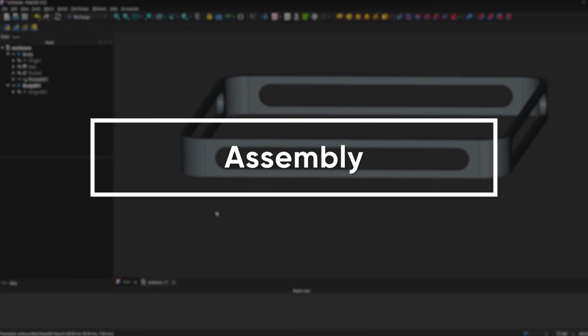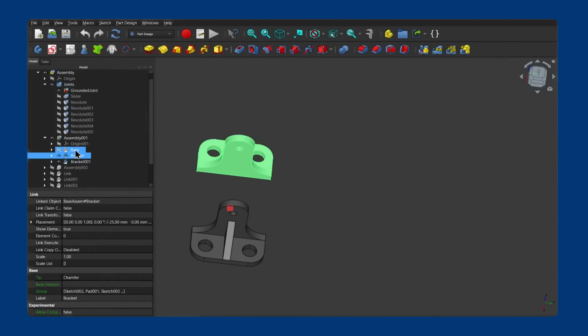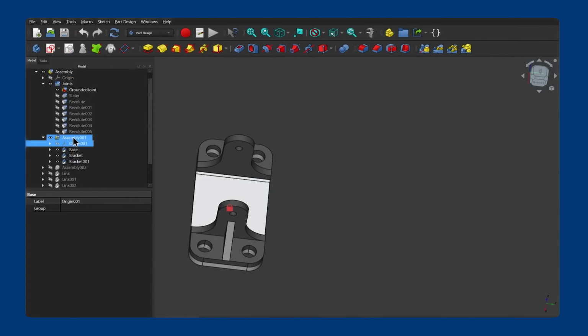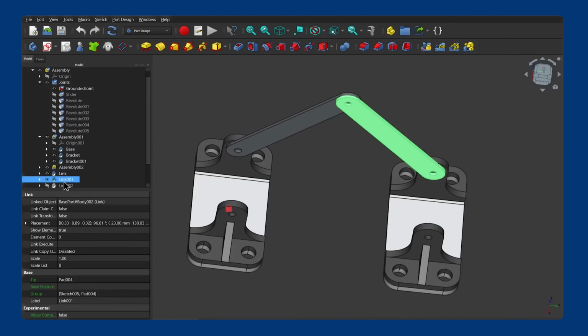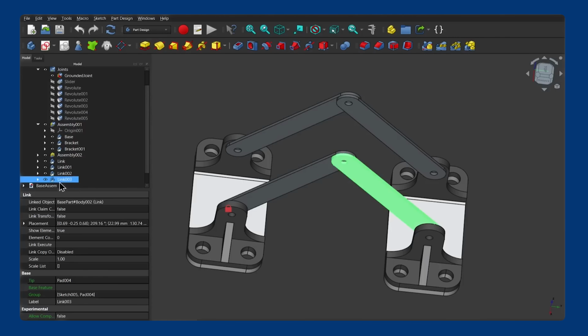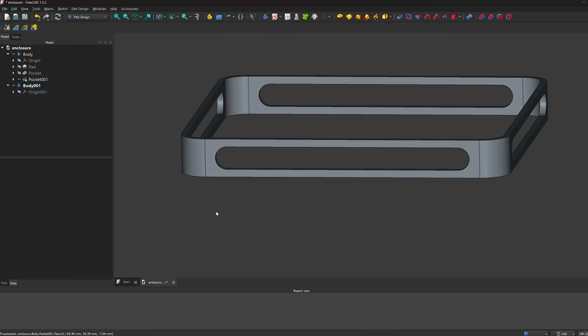Now let's talk about assembly. Assembly is a whole different game, where we assemble multiple separate parts together to form a certain machine, to form a certain mechanism. It can also be static, but there you are going to have multiple other options. For example, how much degree of freedom you want among certain parts. Or you can also decide that you would like to apply a certain type of constraint.